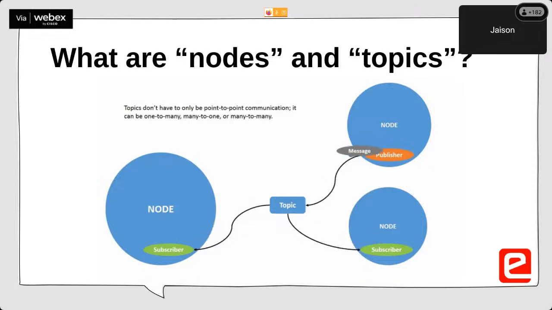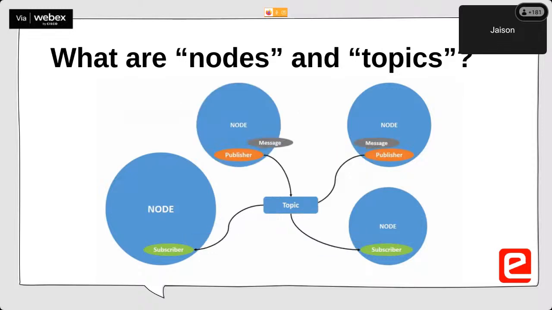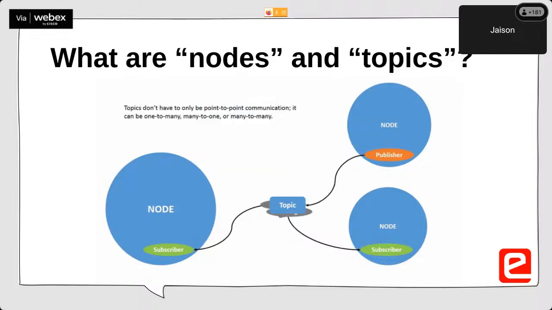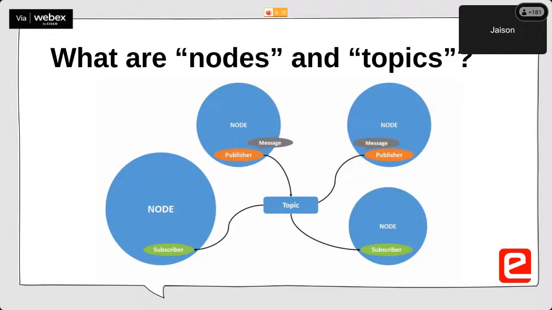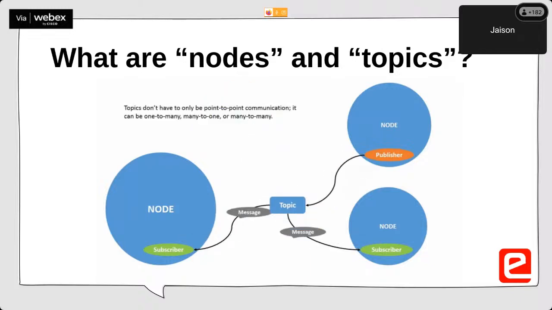So it's not just that one robot, one computer. You might also have your friend's computer, or two robots, and you have to share information about each other. What one robot is seeing, you want both computers, your friend's computer as well as your computer, to subscribe to that particular topic. So both computers can get the same message at the same time. There will be no loss of messages, as it's a typical publisher and subscriber model.